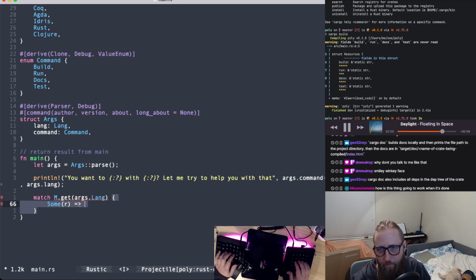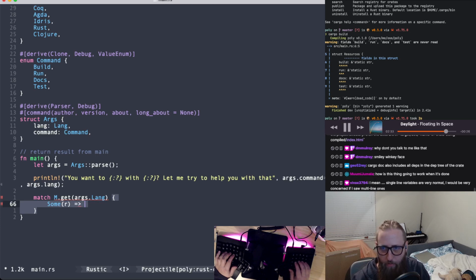So what's a nice way of doing that? Basically, we just want the string. Like, we want it lowercase as a string. I feel like there's already something to do. Did I say single line variables?